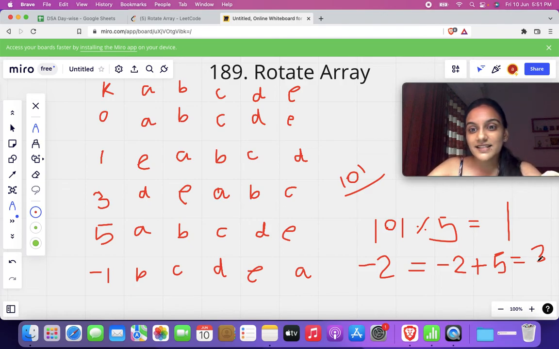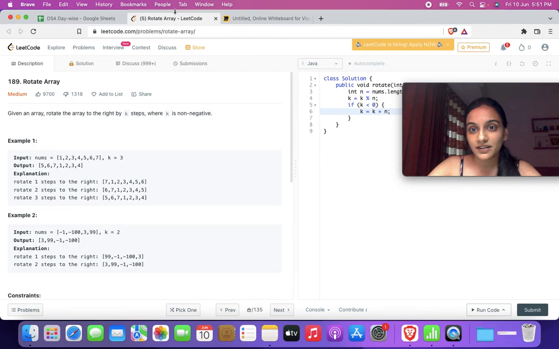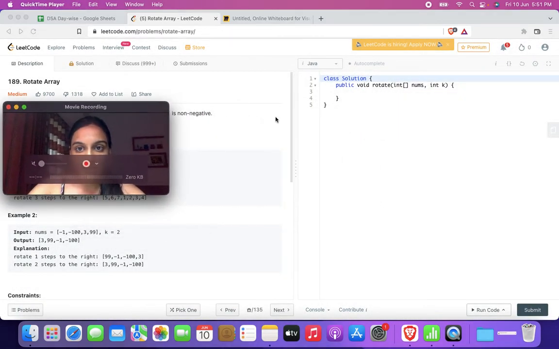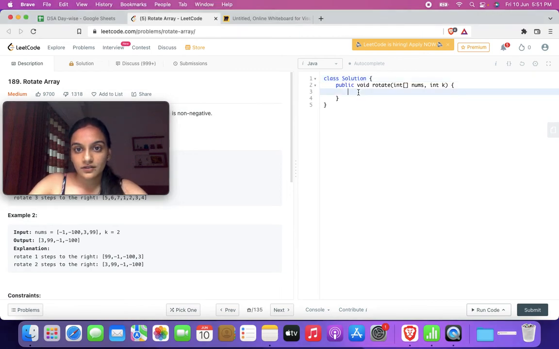So let's try to code at least this part: first, handling a really big rotation, and second, handling negative rotations. Let's go on Leetcode and code it. Let me refresh. First of all, let's define n. N is nothing but the length of the array.